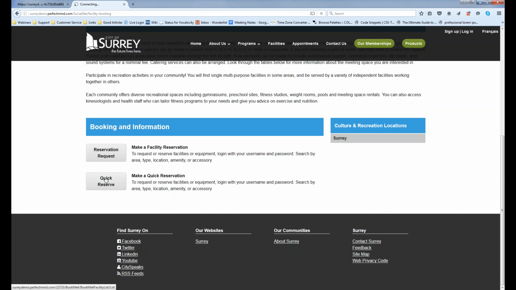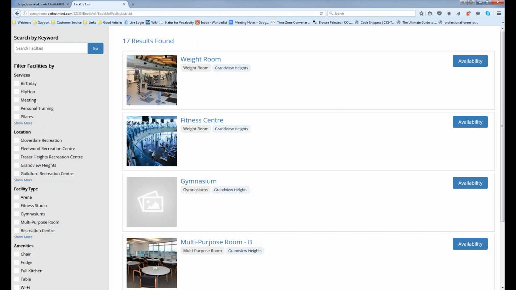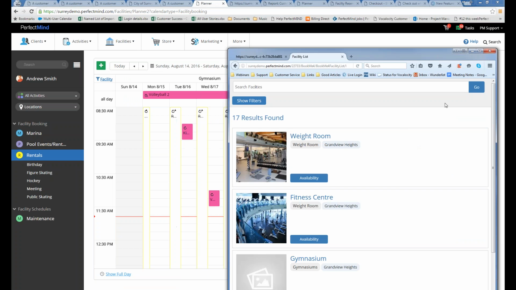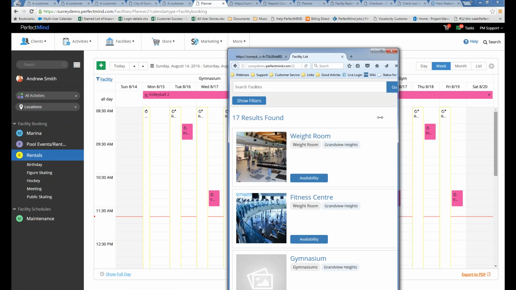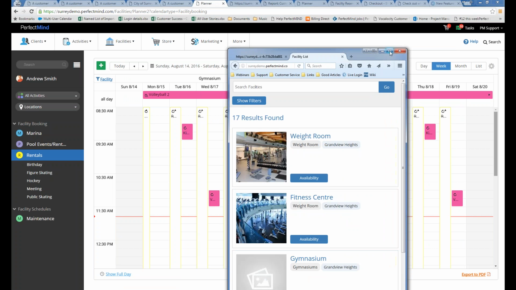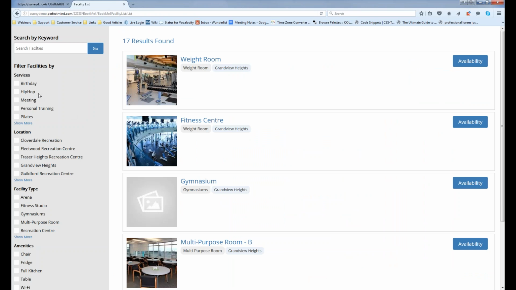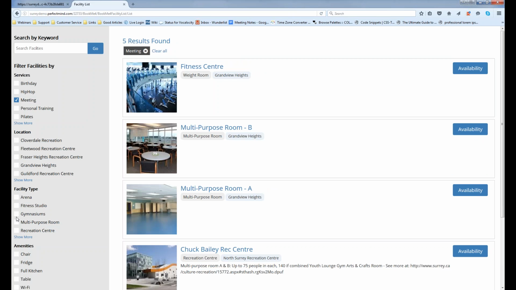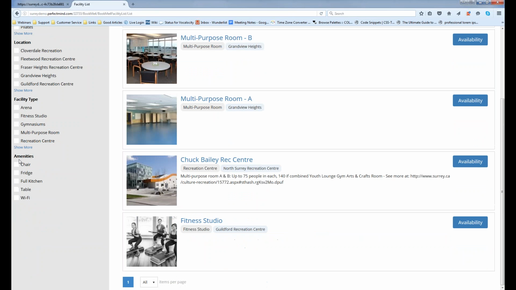So you have the ability to create widgets specifically for online facility booking, and this is an example of a widget that I had configured. This is a fully responsive widget as we discussed, so you can have the functionality delivered to your customer via any device. You will be able to search, maybe, for facilities to conduct birthday parties in, or meetings in, or in a certain location, or certain type of facilities, or ones that contain certain types of amenities.